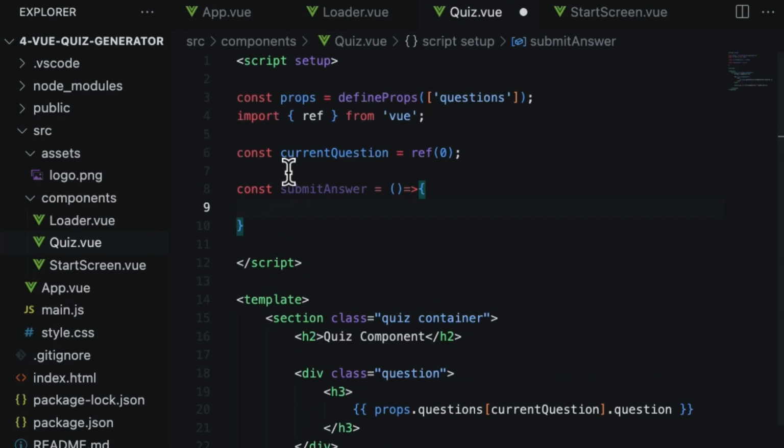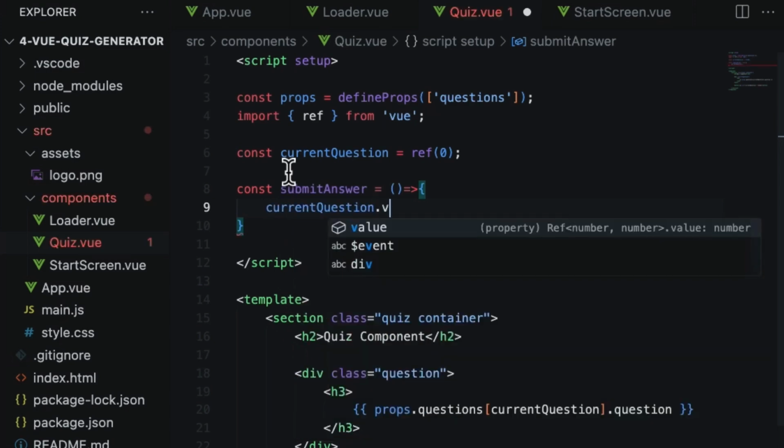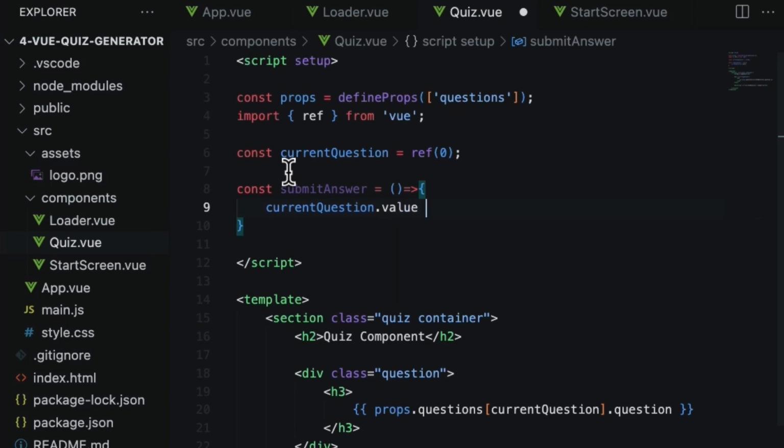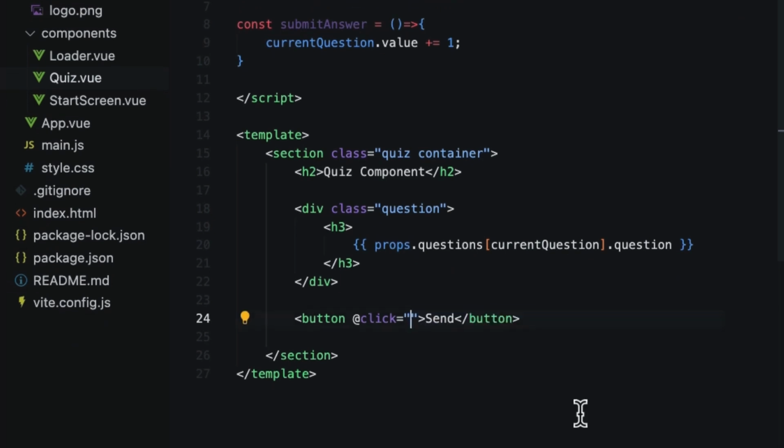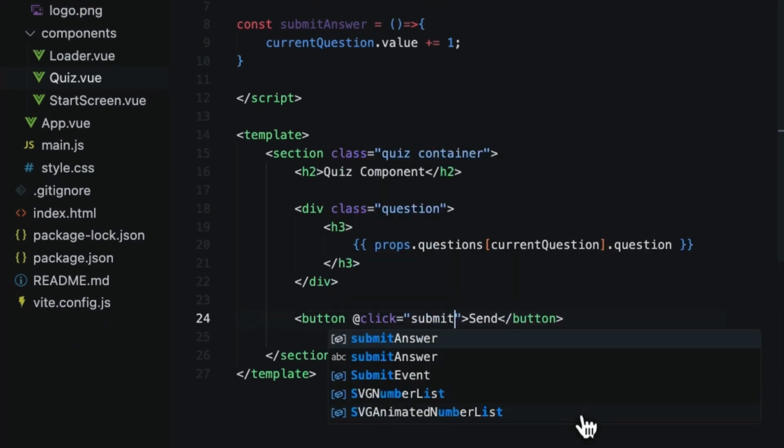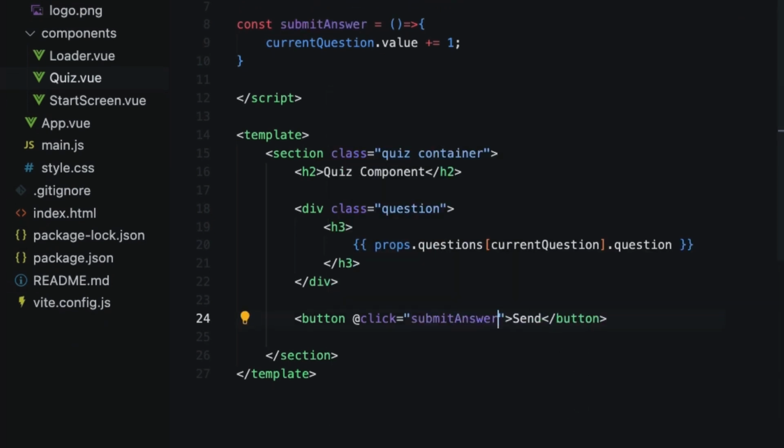And one of the things we are going to do is to increment the current question. Since we are now in the script tag, we need to use dot value. So here we can just use the increment operator. Now right here, we're going to execute the submit answer instead. So every time we click the button, we are going to run all this logic right here.